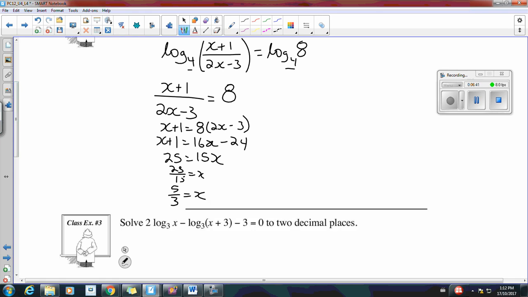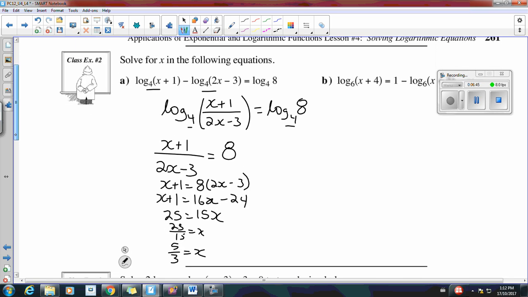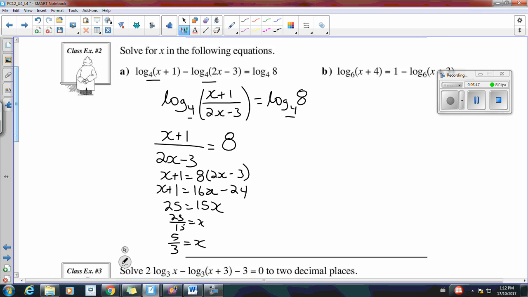Now you should verify it to make sure it works and it's not going to give you a negative number. So the shortcut would be to say, what is the possibility to give me a negative number? Only this one, because we're subtracting something, right? 5/3 plus 1 will be positive. Check that 2x minus 3 remains positive, and it does. It's always a good idea to substitute in and check to make sure you get the same answer you do on the right-hand side. Alternatively, you could graph this and make sure that this is a solution. So x equals 5/3.